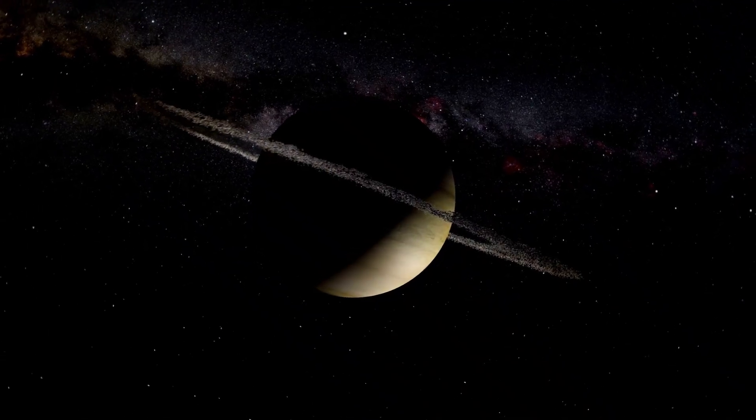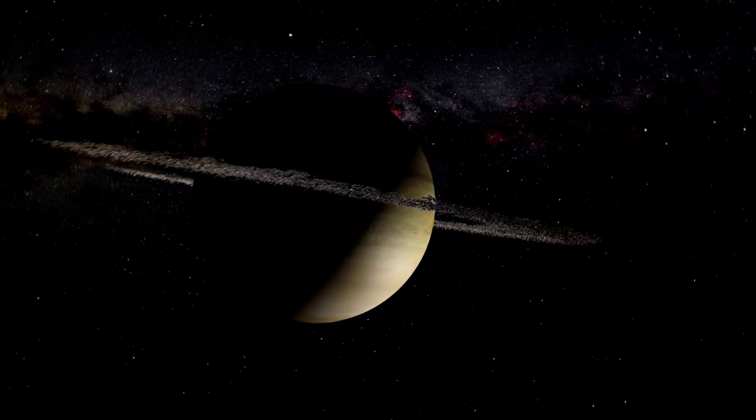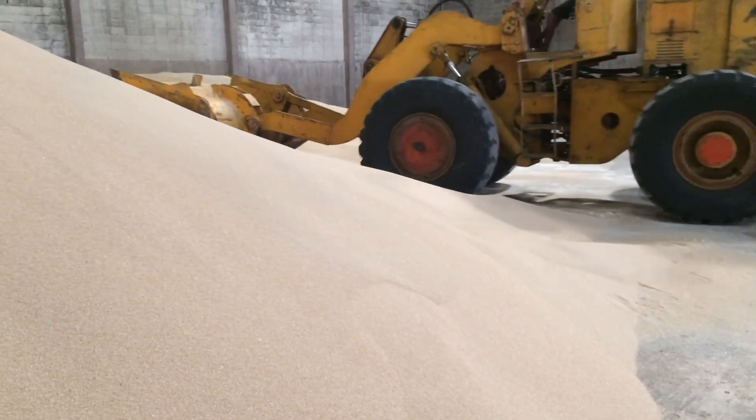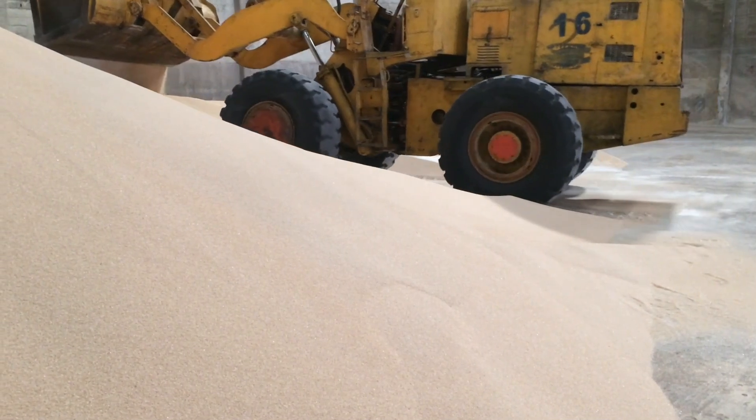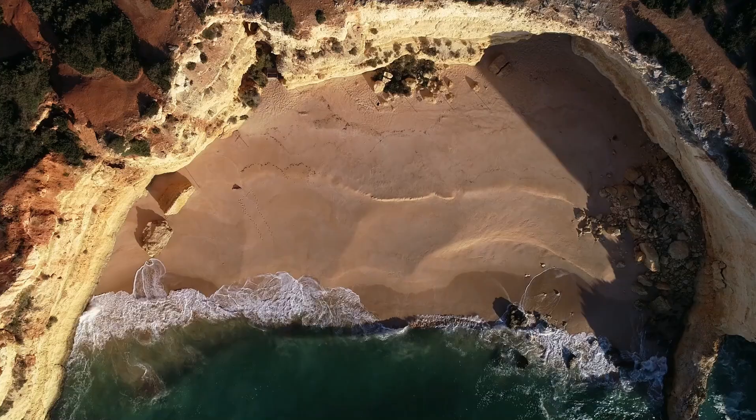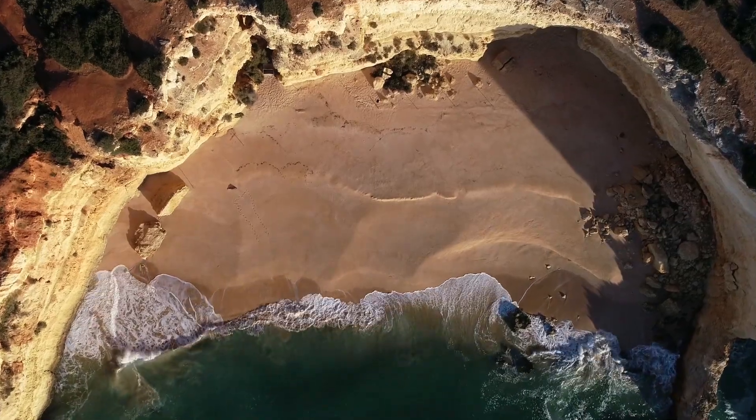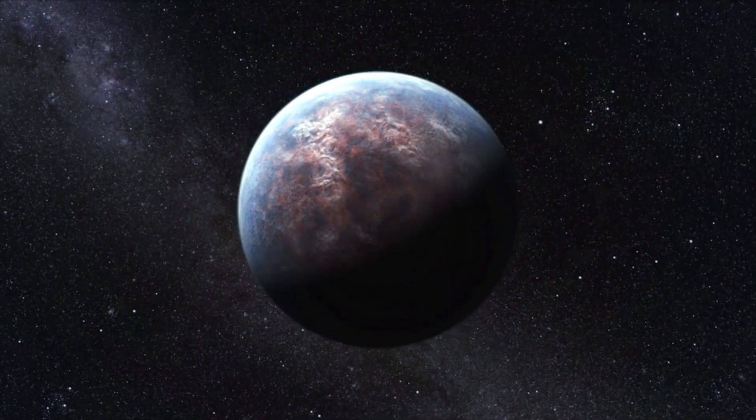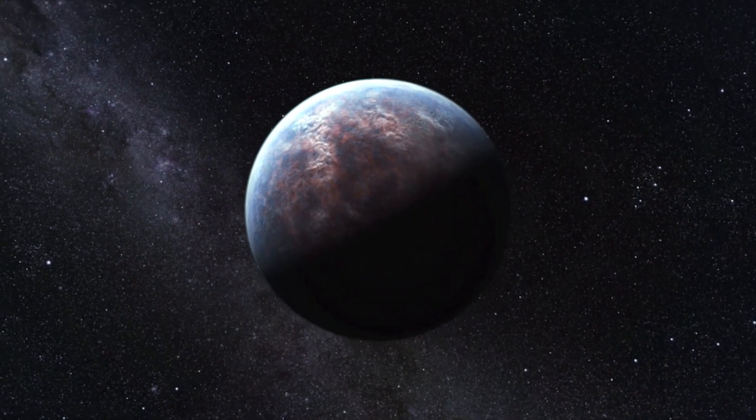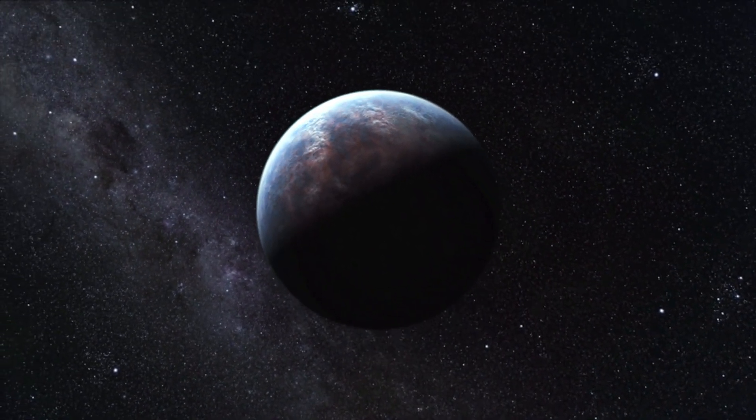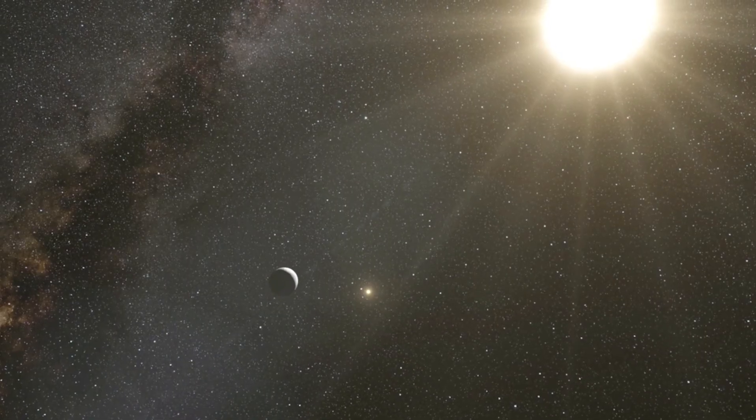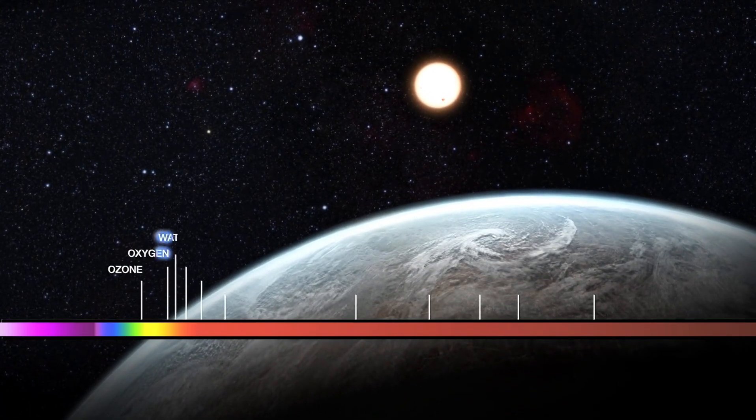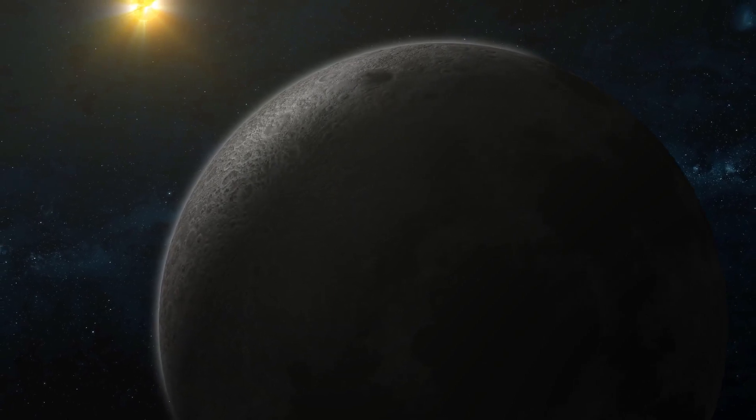What is most surprising is that about 20% of these celestial bodies have been classified as Earth-like in terms of geological and atmospheric structure. That means there is a 1 in 5 chance of finding a twin of our planet. And the story doesn't end there. Along with these planets, there could be another quadrillion moons, rocky satellites similar to our moon, locked in gravitational dances with their parent planets. If you were to bet on the possibility of discovering another body in space that harbors life or could do so, the cosmos offers an abundance of opportunities.